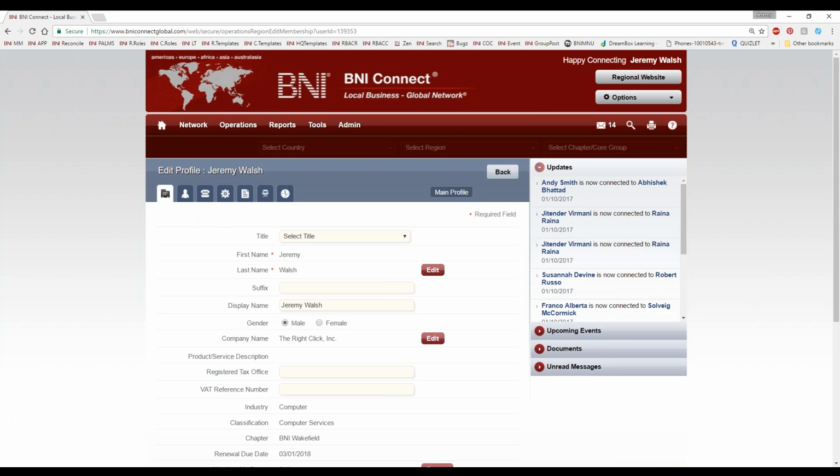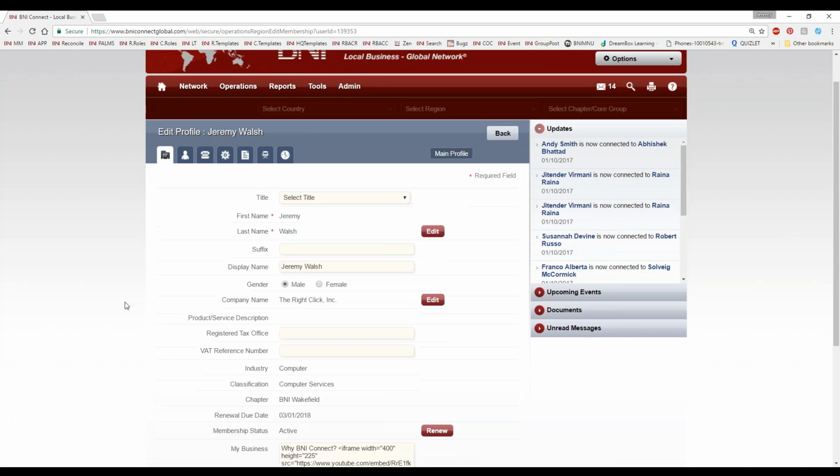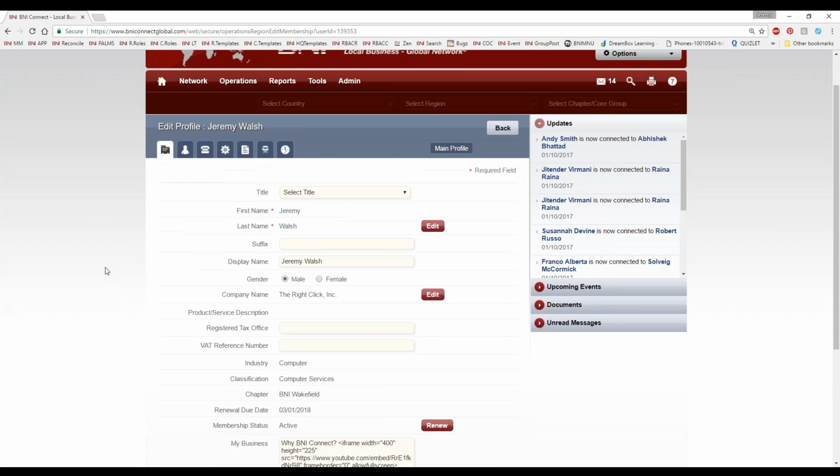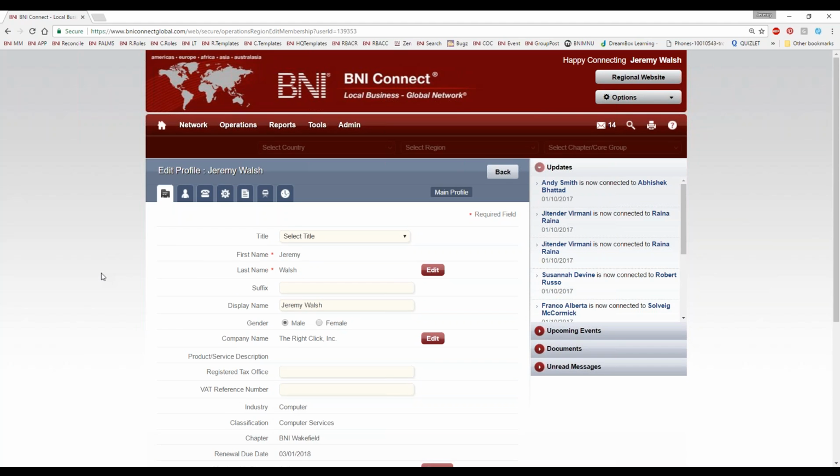You'll notice that the profile is broken into some different tabs along the top. All you really need to do is go through these tabs and fill out the information. It's as simple as that. Go through, fill in the blanks, and you will have a complete profile. What I'd like to do though is give you some tips and tricks on some of the different things within the profile. We have our main profile, which is some basic information.